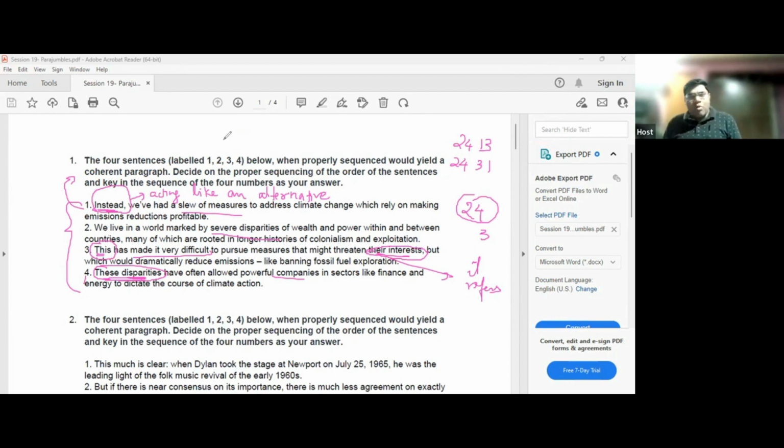Agree? Now, the next question is, what is the probability that this kind of question will come in the exam? एक तो होता है कि क्वेश्चन बन गया मेरे से, I am very happy, I am celebrating, wow. एक होता है कि what is the probability that this kind of question will come in the exam? Any idea? High probability, low probability? I will tell you. Out of 3 parajumble questions, one is going to be like this. At least. Probability low है because 3 में से एक ही आएगा ना, 2 नहीं आएंगे, but एक आता है.